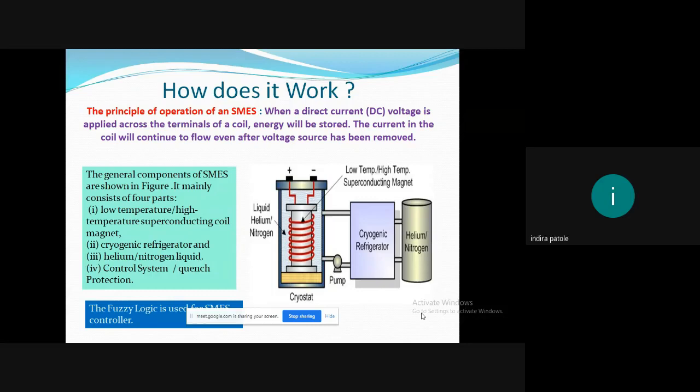Generally, the SMES has very quick self-discharge because of its self-cooling via cryogenic liquid which is present over there, the cryogenic refrigerator. So, as we saw that the charging and discharging, the number of cycles and the time spent required for it is from two seconds to some time. That it happens because of the cryogenic refrigerator which is present over there. That's why the system is always considered as it is very important for it to work as and when needed and react in a shorter duration of time. As you can see, the general components in the SMES unit, as shown in the figure, consists of four parts. It has the low temperature or high temperature superconducting coil magnet, magnetic coil. The cryogenic refrigerator, the helium and nitrogen tank which is connected to it. And the fourth unit is the control system or the quench protection system.